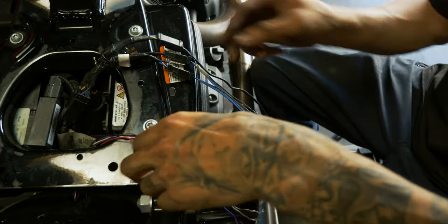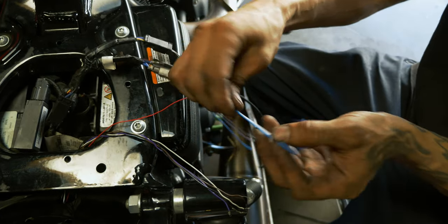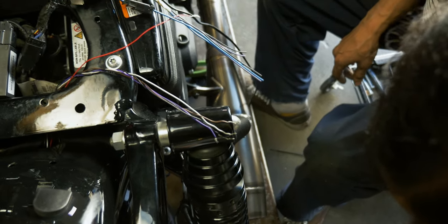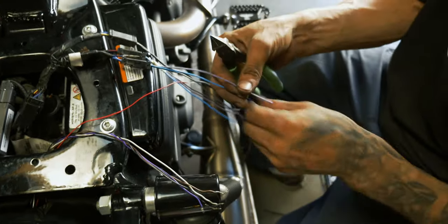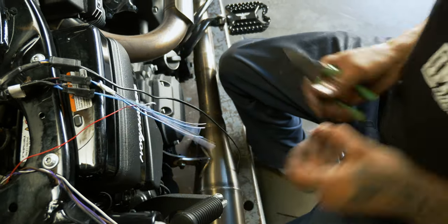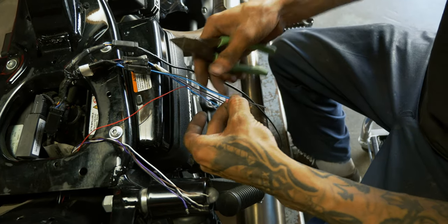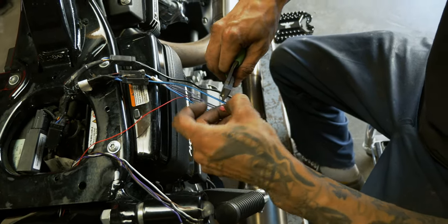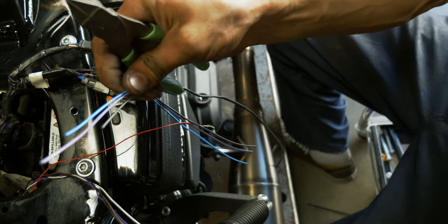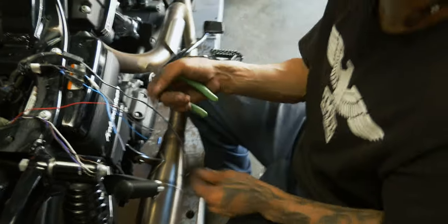Now what I want to do with these is so that I don't end up with all three butt connectors being right side by side, we're gonna stagger these all by just slightly longer than one butt connector. So now our three on one harness are all staggered so the three butt connectors won't end up right next to each other. I'm gonna do that same thing here.